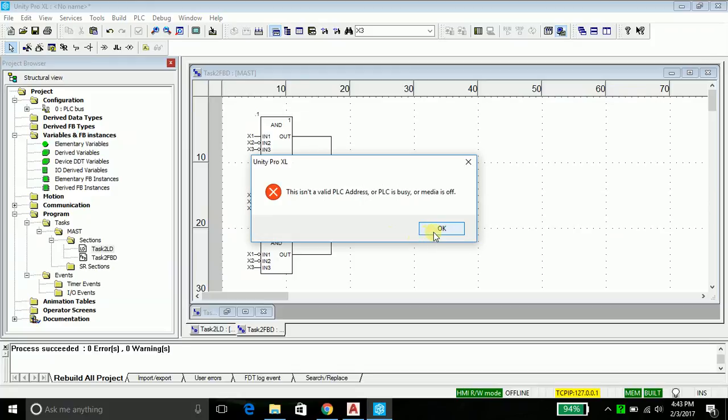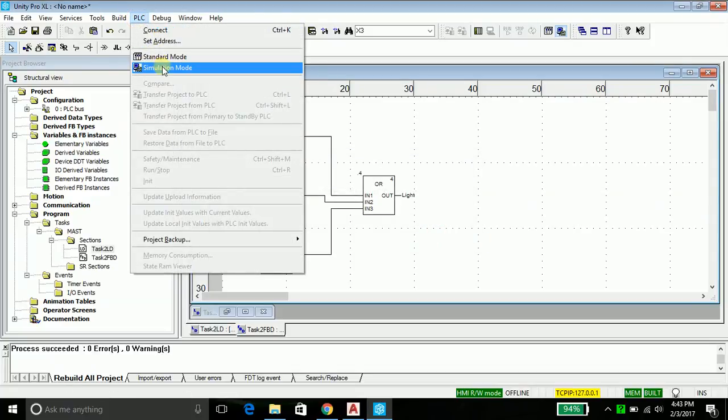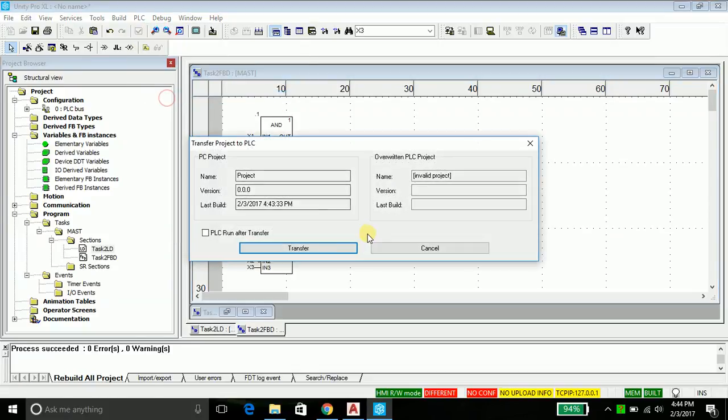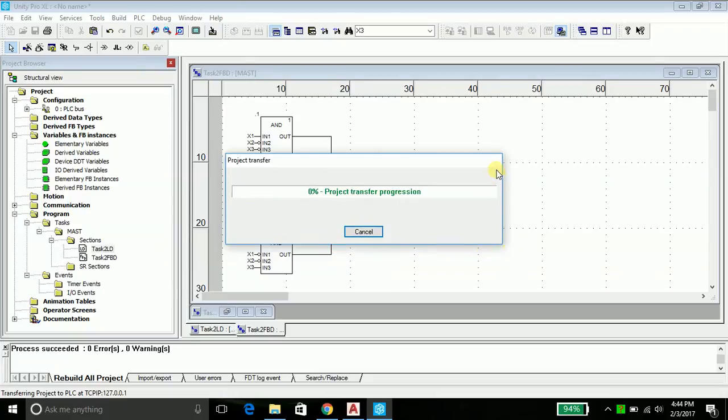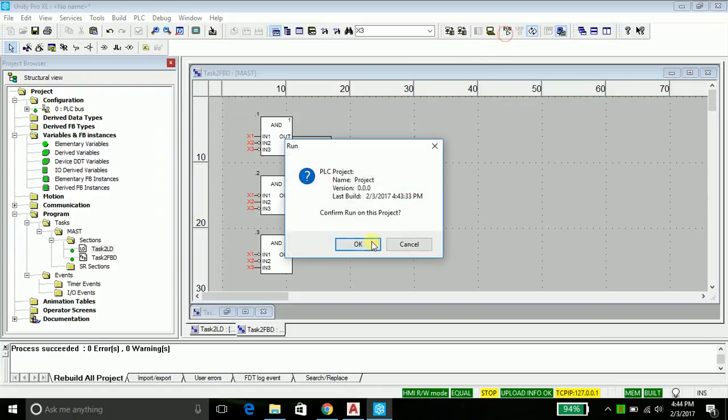File invalid PLC address, maybe it's not in a simulation mode. So now let's try and connect. Yeah, it's been connected. Okay, so my program is running now.